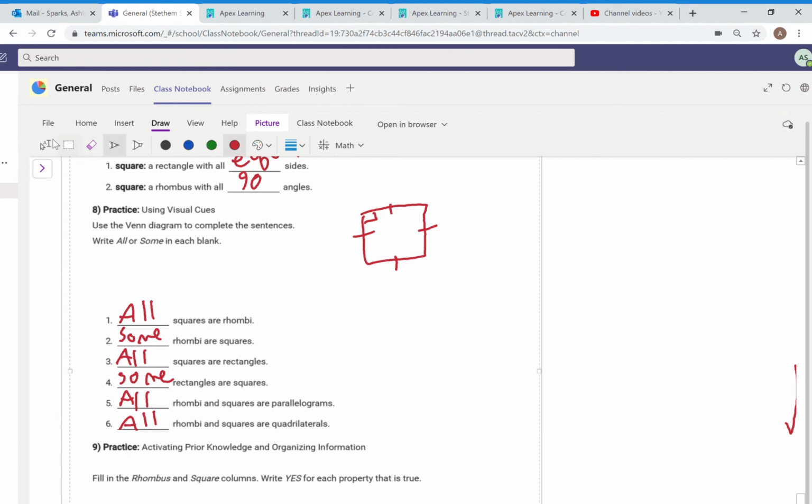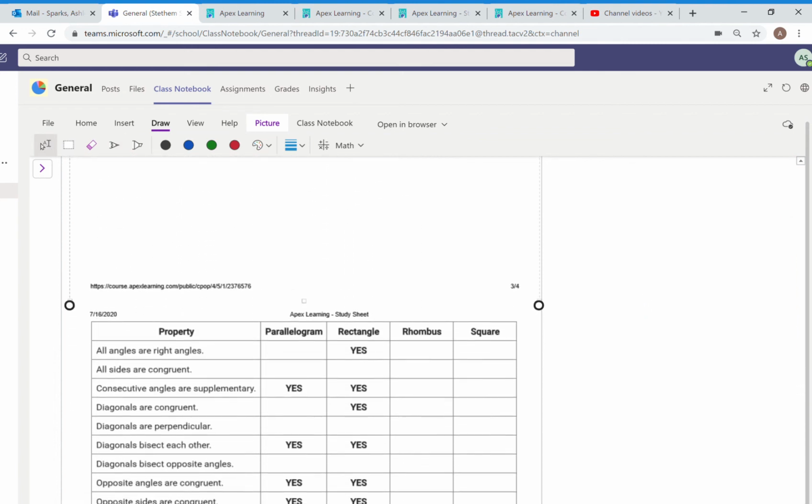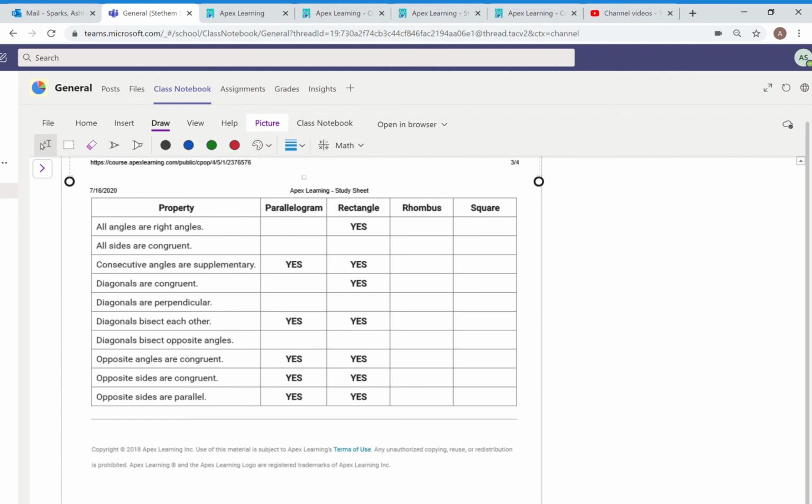So what happens with the square is it has just every property. So we're just going to fill in these columns with yes. This is a great place on the screen to like screenshot and look back at this page. So what we can do here actually, if something's true for a parallelogram, it's true for everything. So I could check this off. And we can do that with everything that is true for a parallelogram. Opposite sides are parallel. Opposite sides are congruent. Opposite angles are congruent. That's true for everything. Okay?